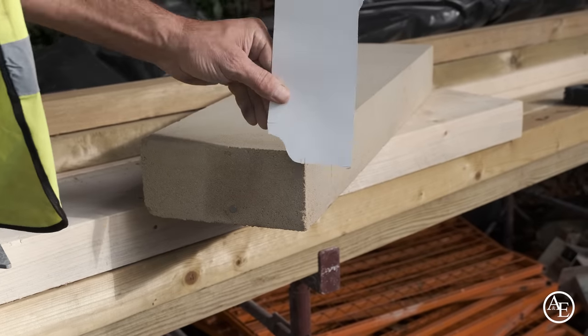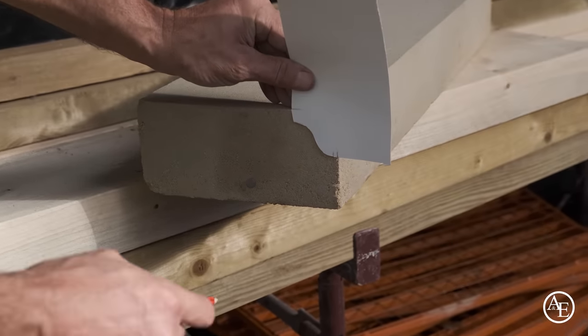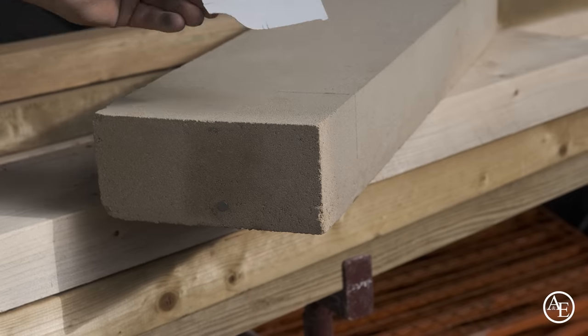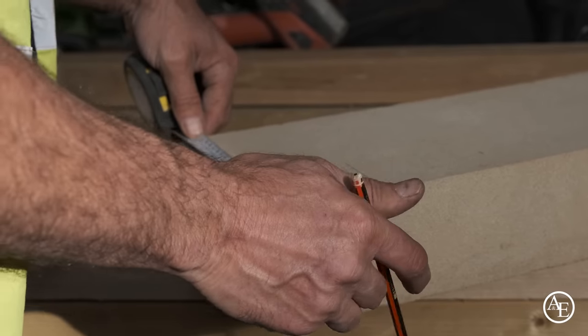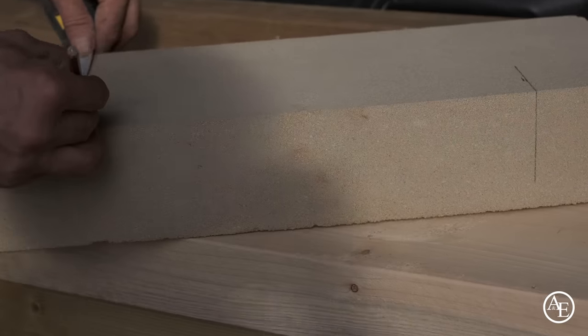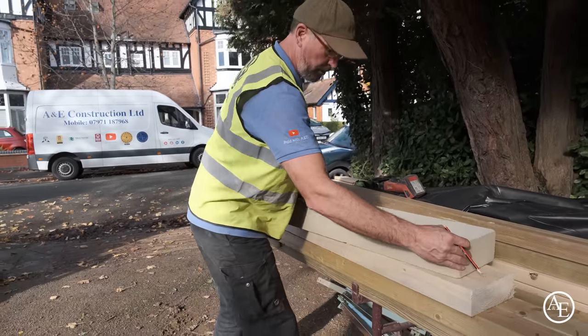So basically when I put the mould in, I've marked the bottom of the lintel and then the top, and you can see it's got like a little bit of an angle here. So if I just mark that point there, that I know is in stone. Got a measurement there now, so what I'll do is have a marker. That's basically 48 mil. And what I'm going to do is give myself a really nice straight edge and use that as my guide.